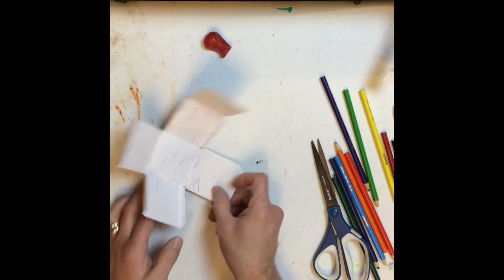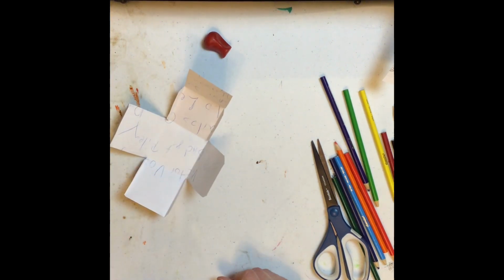Okay, so I've got everything, so I'm gonna start by gluing one tab.